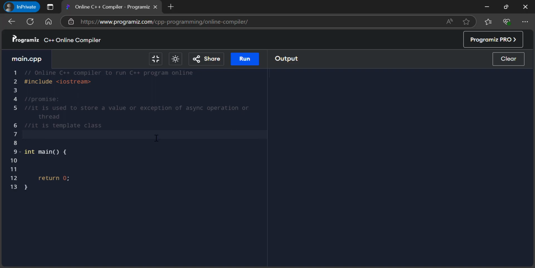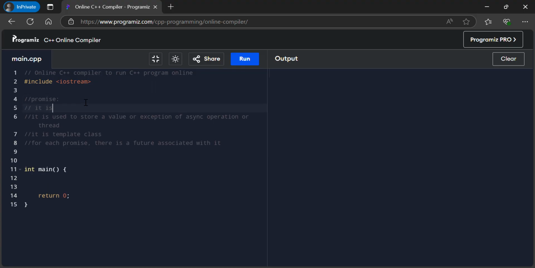For each promise there is a future associated with it.